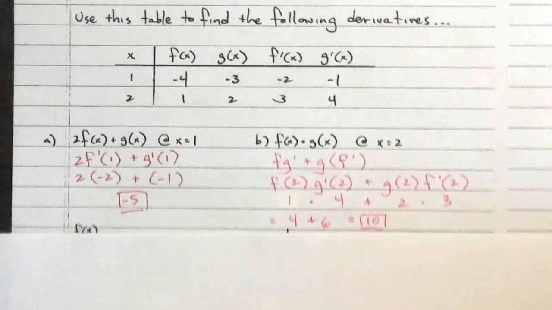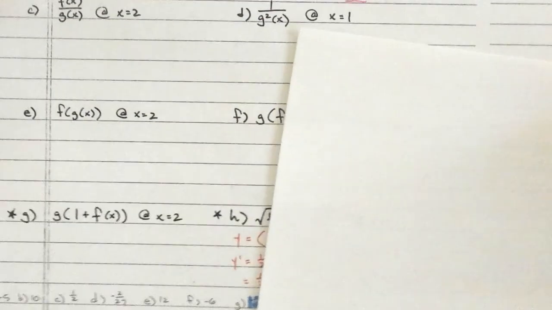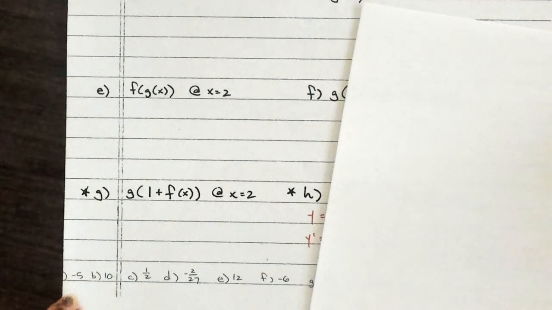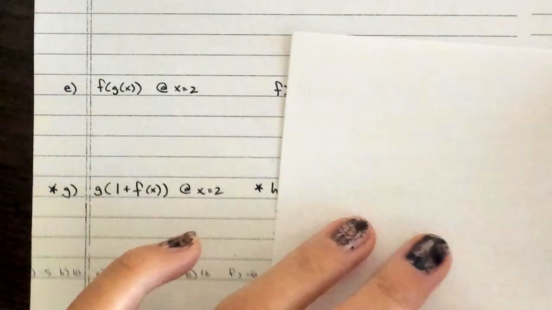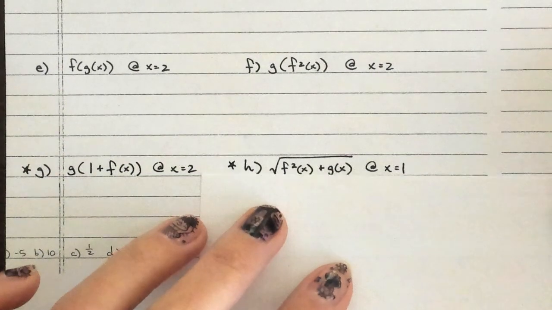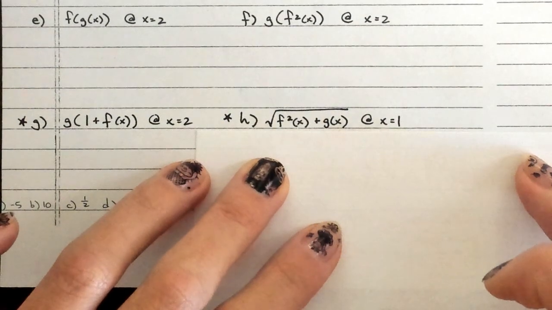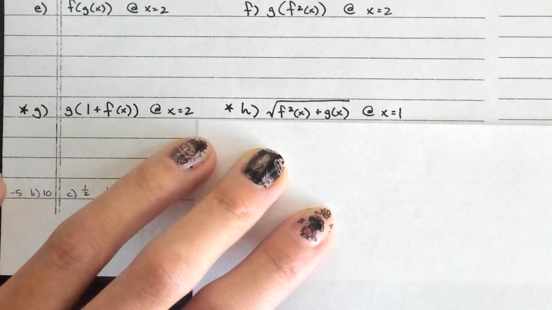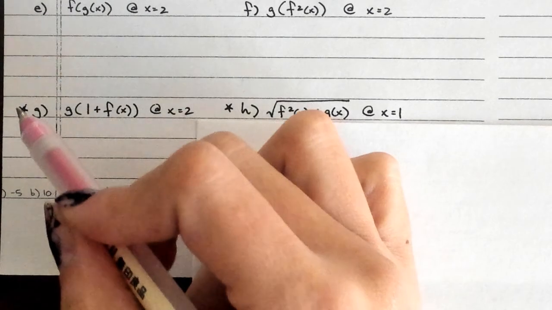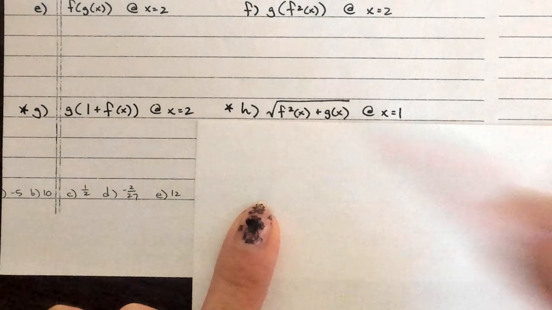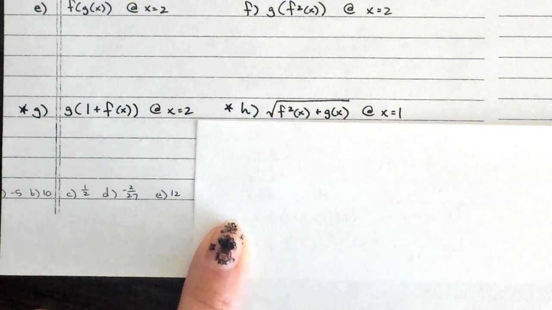I'm hoping the answer is 10. I wrote the answers all on the, yes, it's a 10. So the first answer all the way to the last answer. Okay, I'm going to do the very last one with you just to kind of remind you. This one is the trickiest one, okay? So you should try the other ones. You know why? I'm just giving you extra problems to try. That's all. I really like this one that starred, and I really like this one that starred. So you should try this on your own, okay?